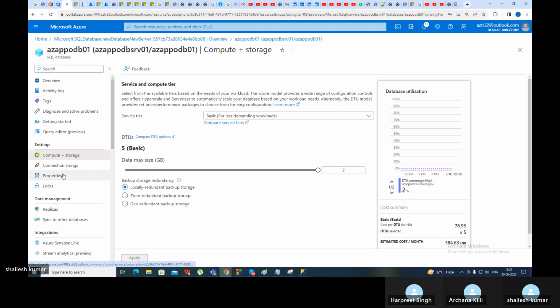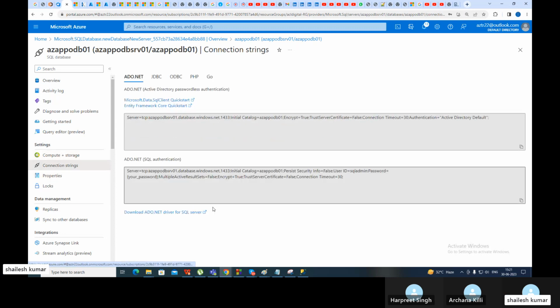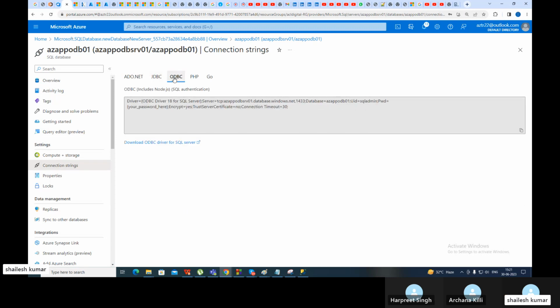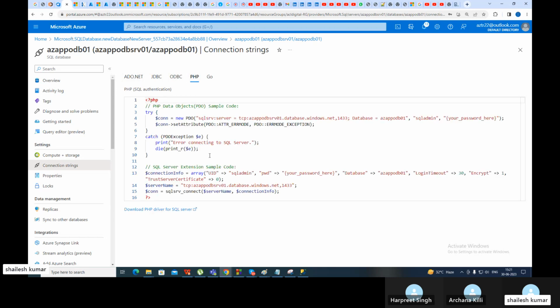Similarly, you can go to the connection string. These are the connection strings. This is for .NET, this is for Java, this is for ODBC, Node.js, this is for PHP. These connection strings are required by your developer. Let's suppose your developer develops the application in .NET. The .NET application needs to connect to the SQL database for data deployment or data write or read.